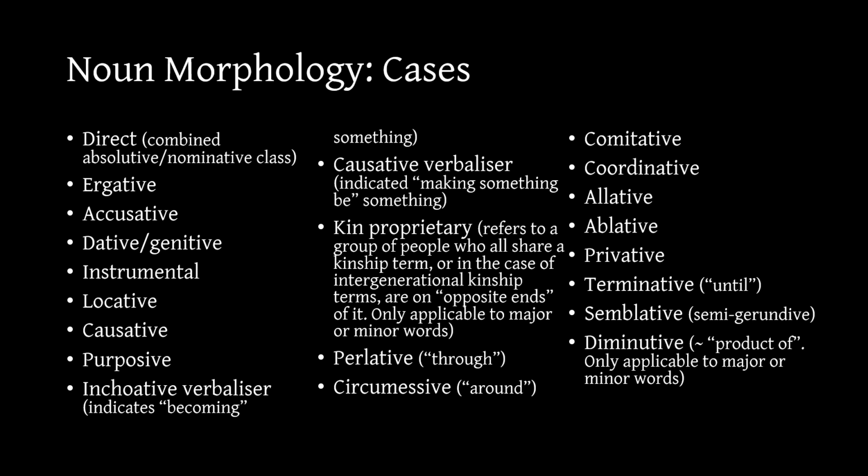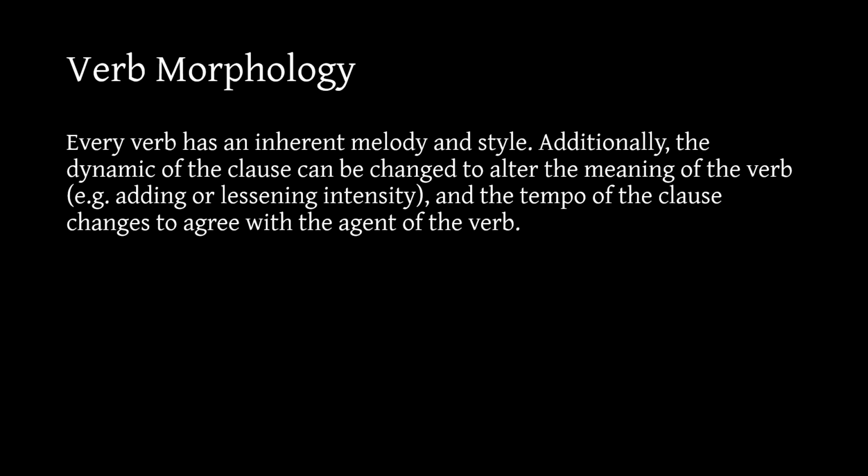We've also got verb morphology, as I said before. Every verb has an inherent melody and style. Additionally, the dynamic of the clause can be changed to alter the meaning of the verb by adding or lessening intensity. So if you say run very quietly in Zazz, then that means that you're running without much, maybe not much intent or not very quickly. Whereas if you say run loudly, then that means that you're running quite quickly or maybe with a lot of intent. It just changes the meaning like that.